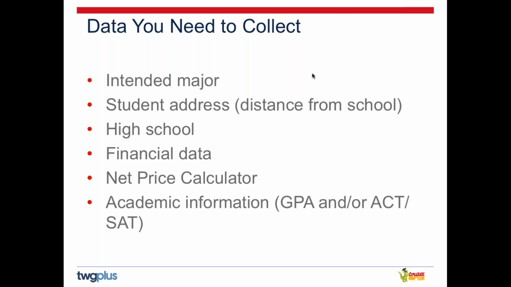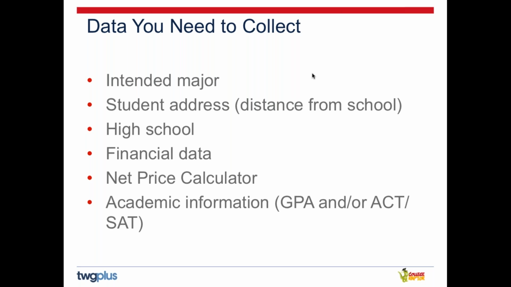Number three, if you can do high school. We find a lot of the schools we work with tend to have certain feeder high schools that are more predictive of enrollment. So if you start gathering, in a standardized way, what high school a student goes to, that's very helpful.